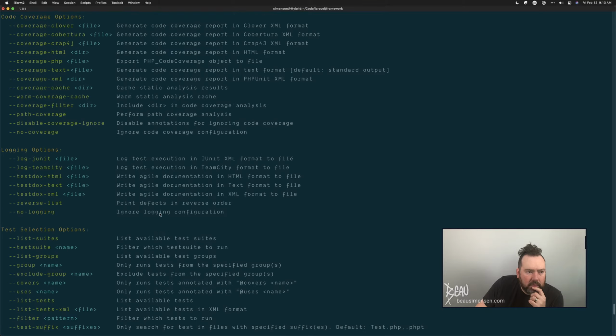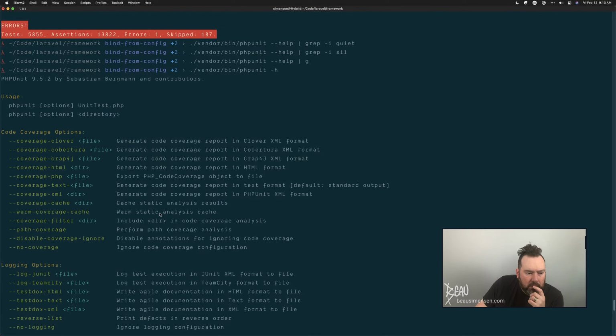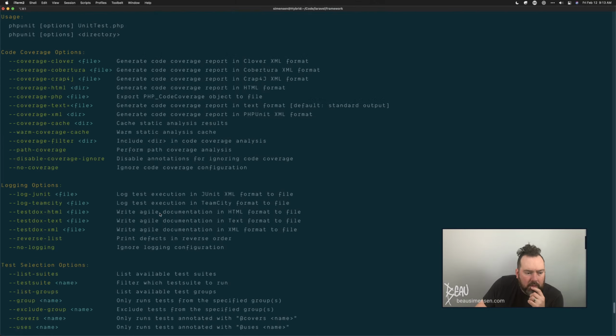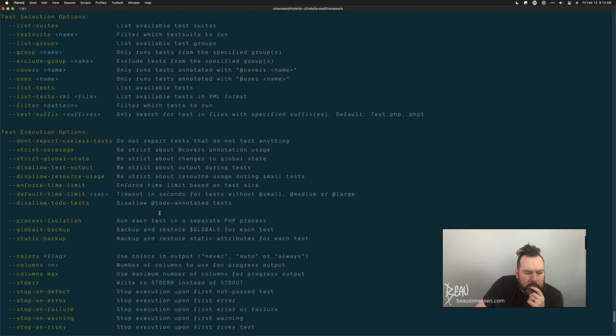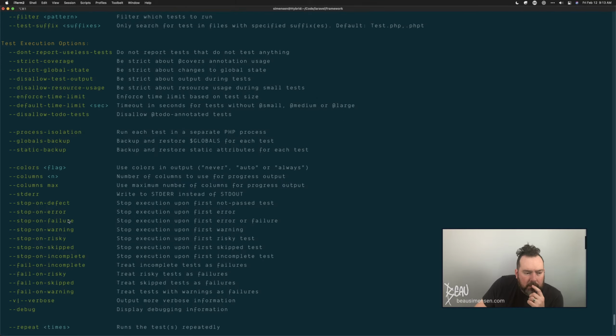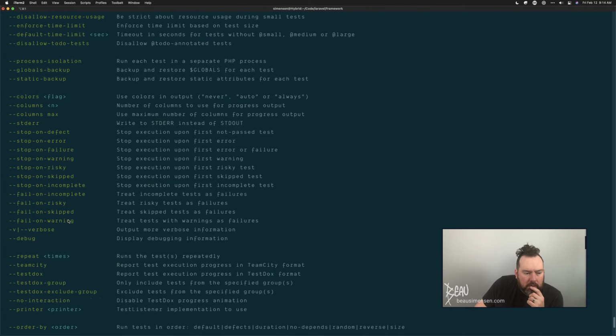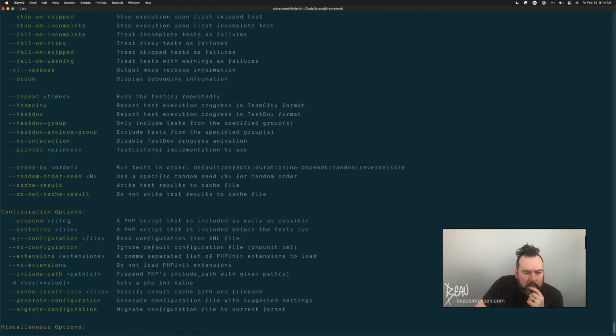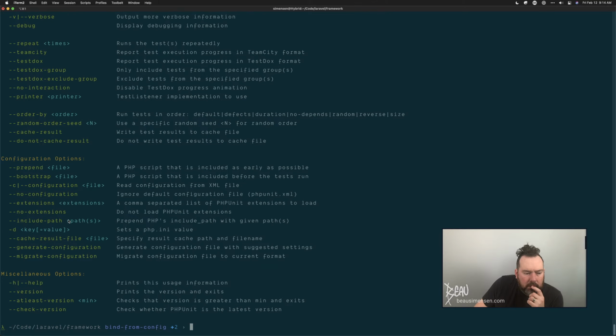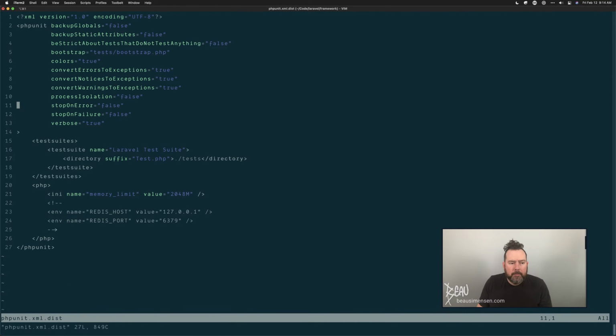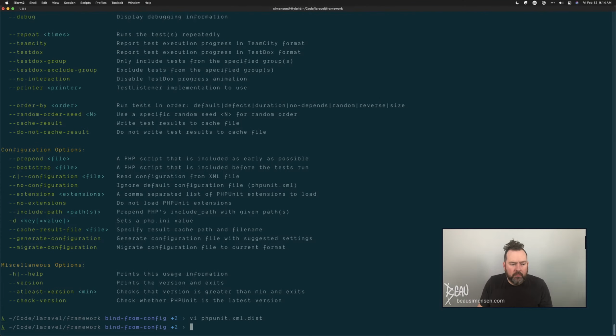Logging options. Allow test output. I thought there was supposed to be a way to not see it. Verbose.